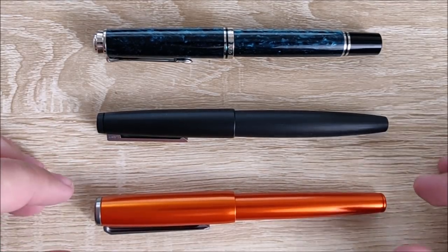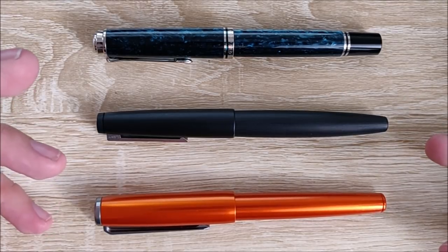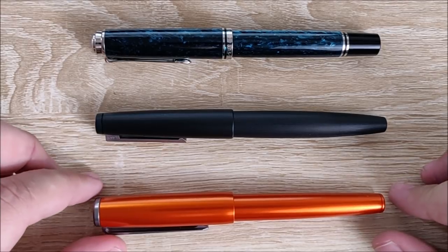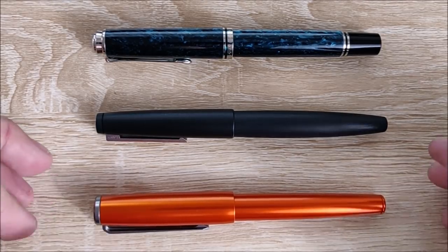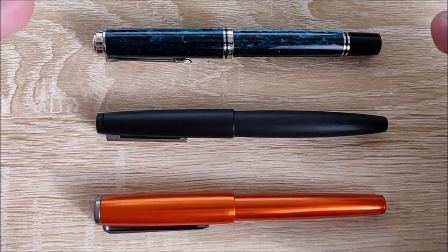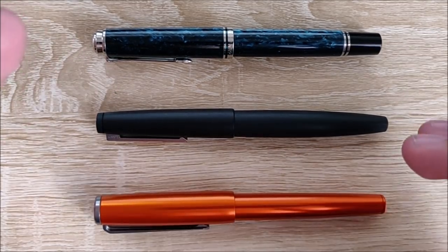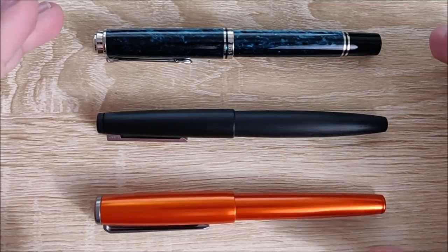So there are several categories that I look for in pens, and there are certain things that I don't care about that other people may. Let's go ahead and go over that. First up, the design. This is generally what attracts me to the pen initially, what makes me look at the pen and go, I want that. I have to have that pen.